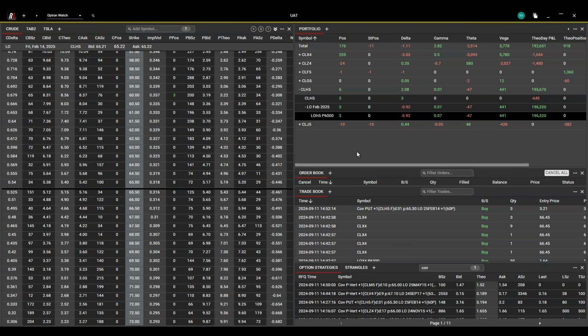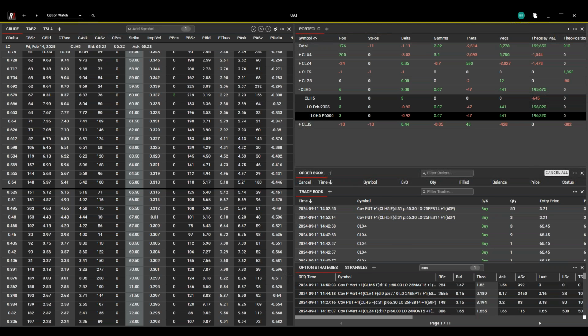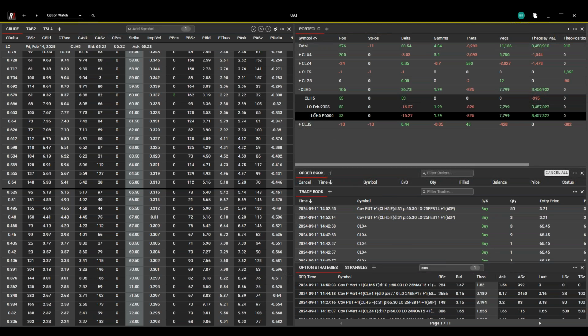But we can see that I traded that 60 put 3 times. There was not enough delta in there to get a hedge. Let me trade a larger size here. If I trade 50 of these, we can see that is adjusted there in our portfolio.